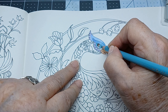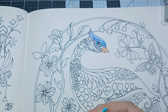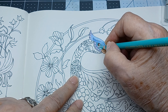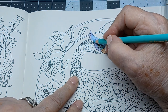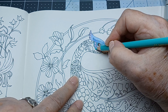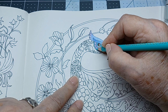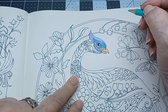I just love them. And they color just as nice as my Prisma. They really do. What people are saying about these, they really are. They are all that and more. I just love them. I think they would be easier for beginners to use these than Prisma. I had a learning curve with Prisma. And now they're my most favorite of all. Isn't that pretty?